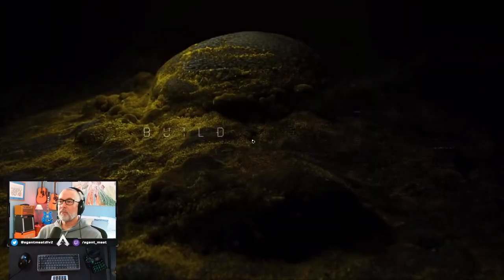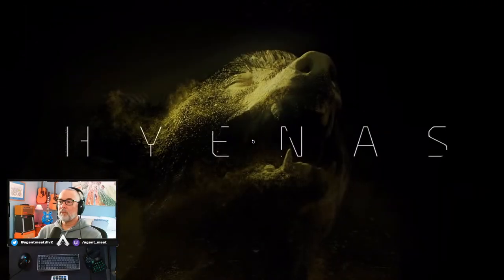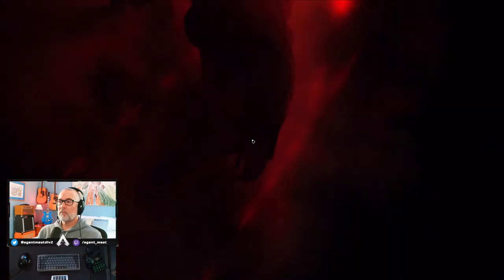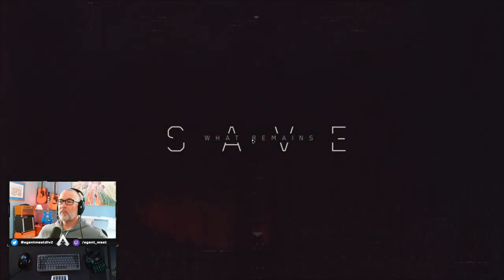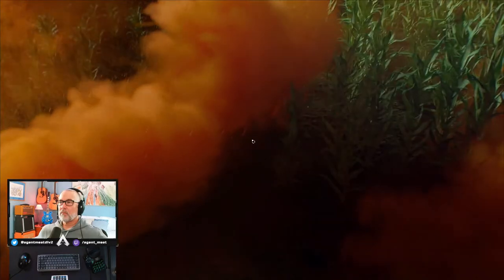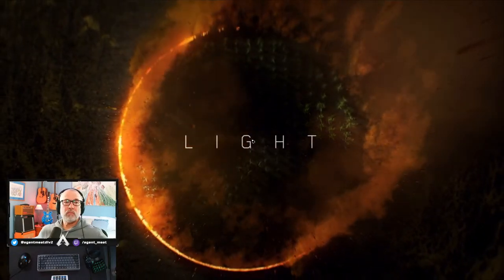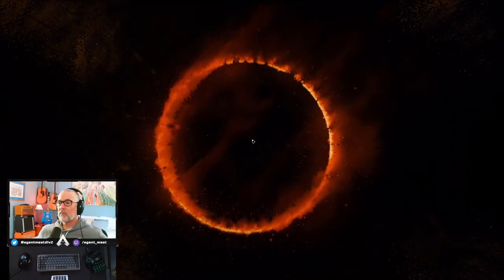But there are also those who build nothing. Create nothing. Hyenas preying on the weak. They've made our world bleed. But we don't stand alone. A brave few have sworn to protect us and save what remains. They unite us. Remind us that we are one people. They are our shield and our light. But if that light goes out... Who can save us then?